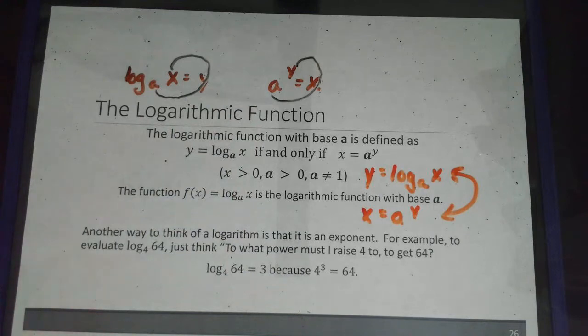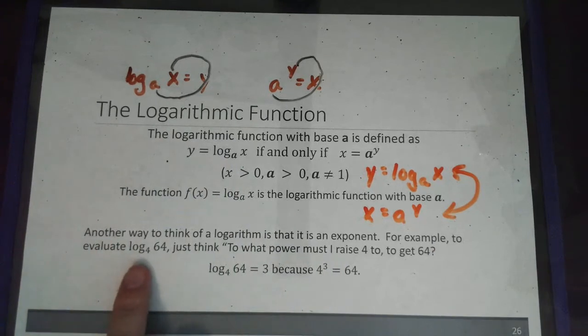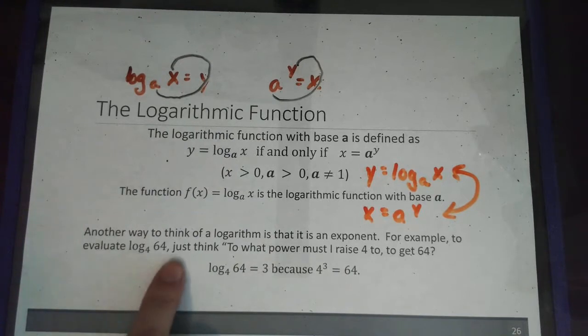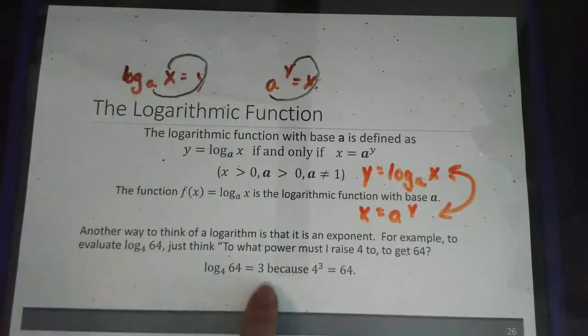So what this is saying is that an exponential function means the same thing as a logarithmic function. They are conveying the same information. All right, so we can think of a logarithm as an exponent. For example, if I want to figure out what log base 4 of 64 is, then I could say 4 raised to what power is 64? Well, log base 4 of 64 is equal to 3 because 4 raised to the third power equals 64. That's what we're going to be practicing a bit in the beginning of this section.